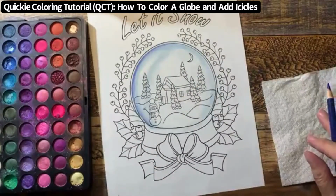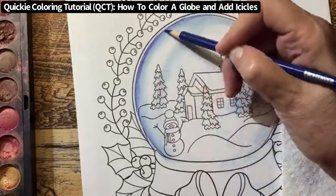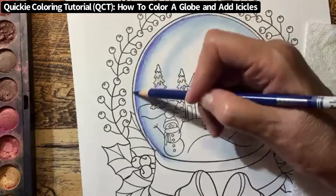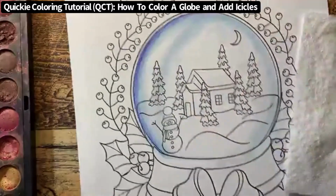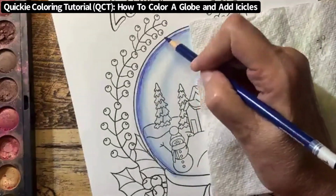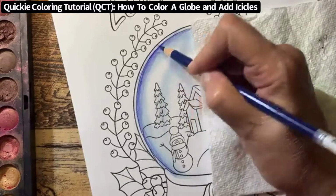Let's go ahead and get a decent view here while we're going. Now, one of the things that we're all stuck with with coloring books is that we've got these black lines. And so I like to do my best to get rid of them. So what I'm doing and what I did is I took my blue pencil and I went right over that black line.